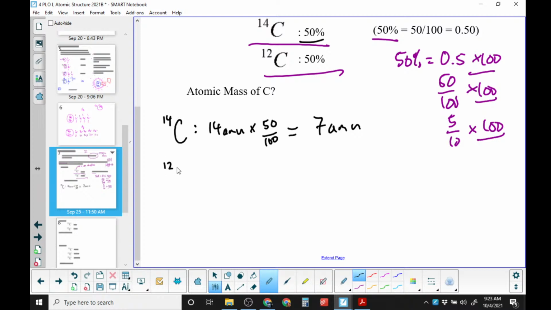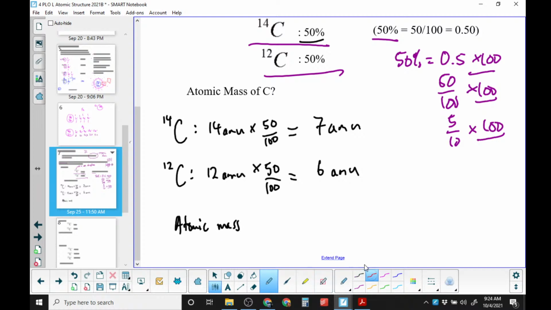And then we have our carbon-12 at 12 AMUs. I am writing down all the units. In chemistry, you have to write down all of your units. Just to be aware, when I'm marking your work, Hebden or otherwise, I'll expect to see all of your units. Times 50 over 100, so that's its percentage. What is 12 times 0.5? 6.